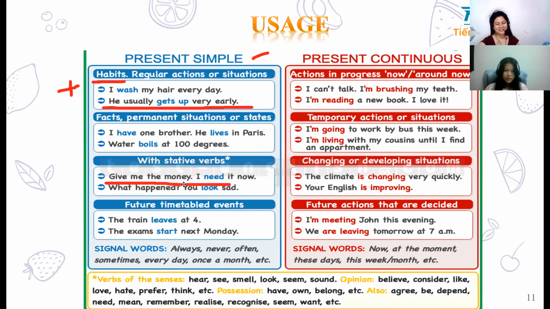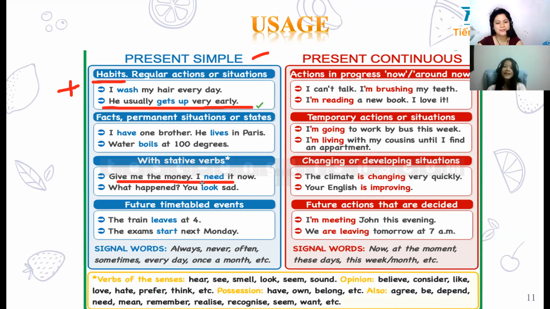Now, for the static verb, okay, do you know what a static verb is, Anne? I don't know. Okay, wait for me. I'm going to type it. No, it's a kind of verb. Oh, wait. Static verb.